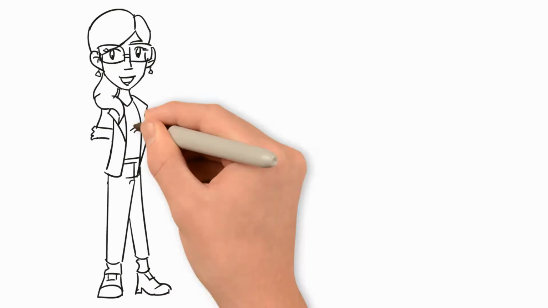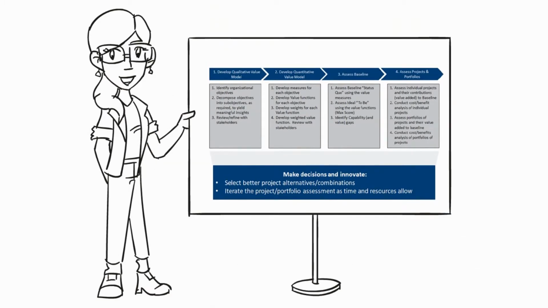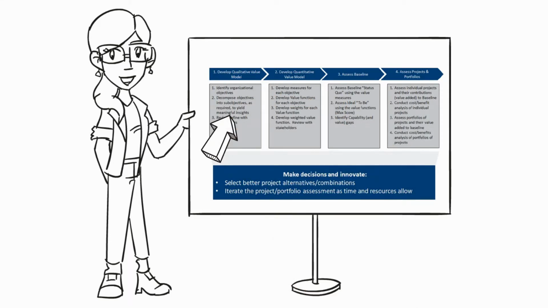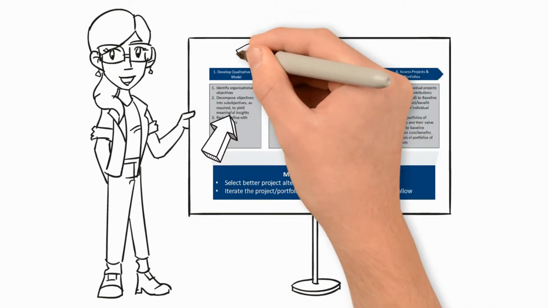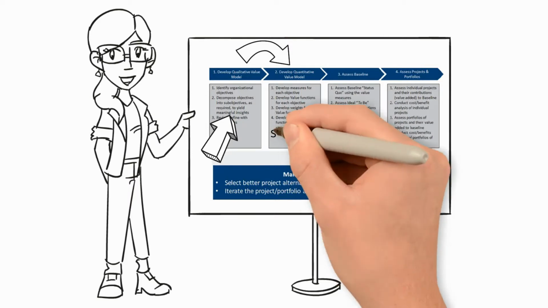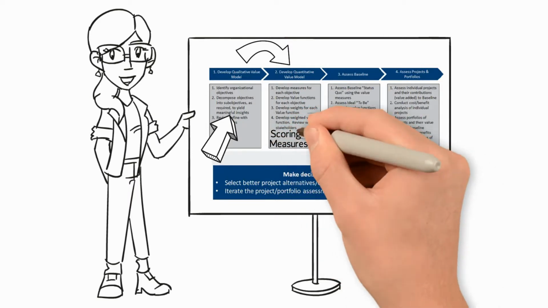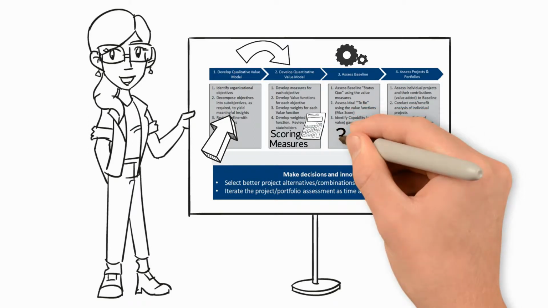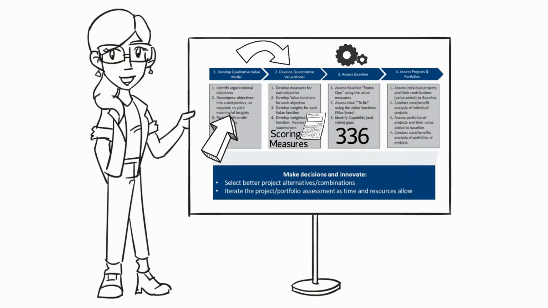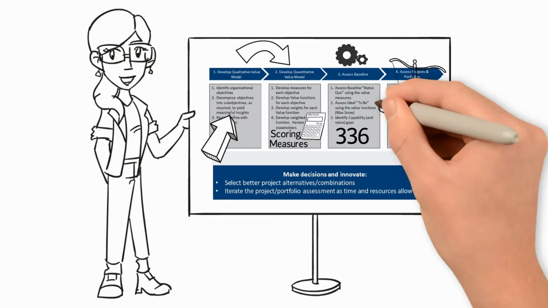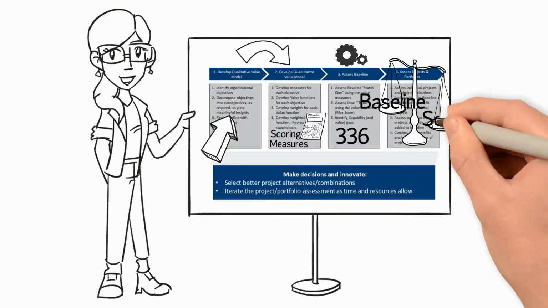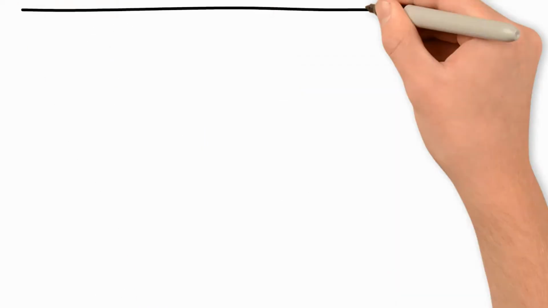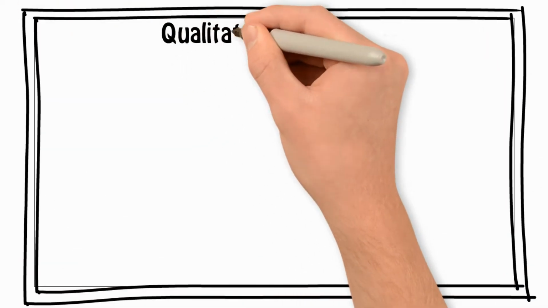We developed the prototype guided by a 4-step process. We developed the qualitative value model in Step 1. In Step 2, we turned the qualitative model into a quantitative model by adding scoring measures and providing the coding to do all the calculations. In Step 3, we baselined 336 projects. In Step 4, we conducted a preliminary assessment comparing the baseline to the ideal score to understand each project's value gap.